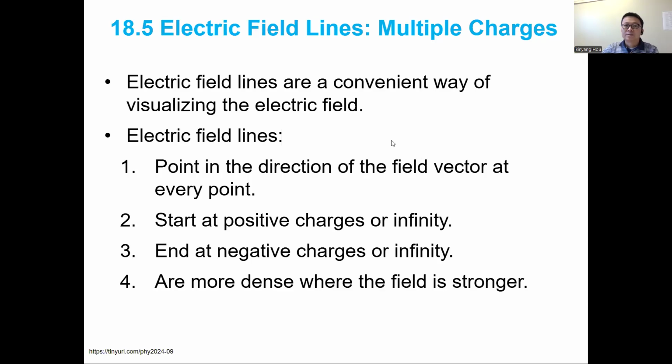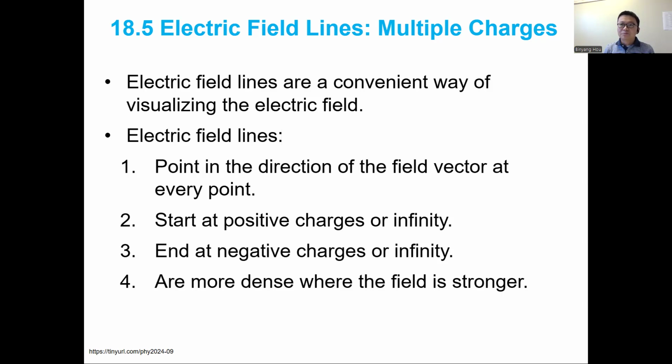Okay, so we have seen in the examples a couple of slides earlier that the electric field will be represented by lines with arrows, right? The arrows indicate direction, and the lines represent the electric field. Those are called electric field lines. We have seen them first and then introduce the concept.